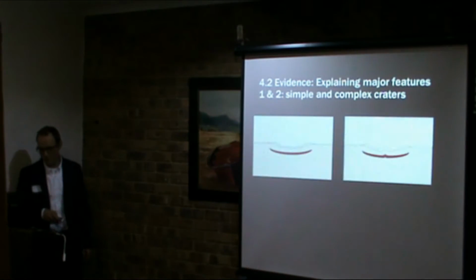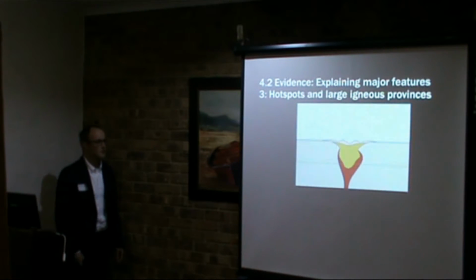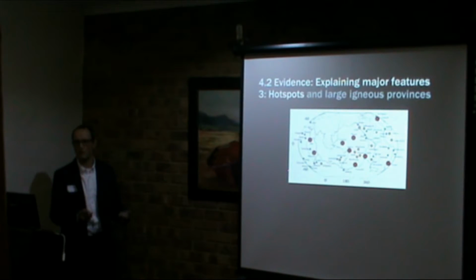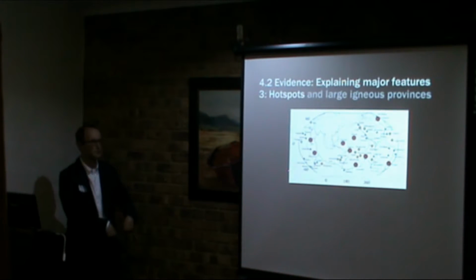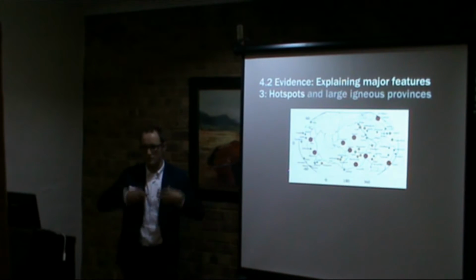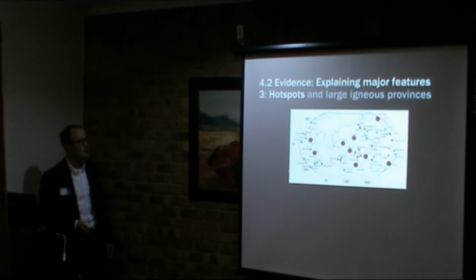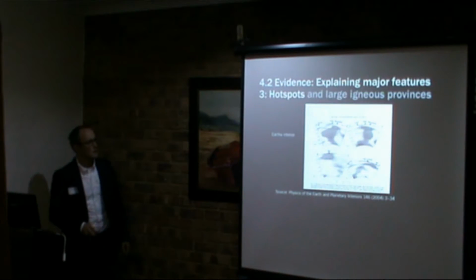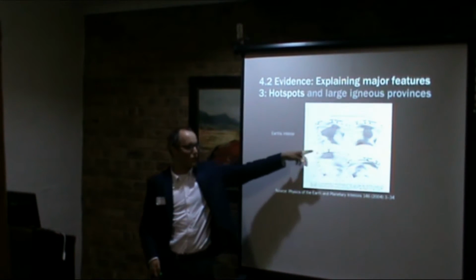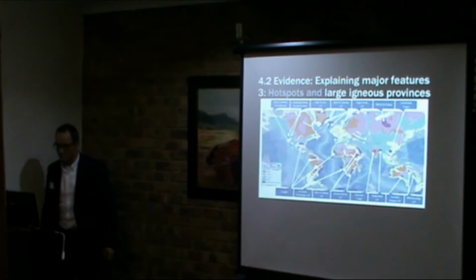Okay, let's take a look. We have these large and simple craters. Well, we have found them. The large igneous provinces, these are all the hotspots we find on Earth. They try to explain it with volcanism going up. I explained it with volcanism going down. An interesting one is Iceland, for example. This very large igneous province, Iceland itself is an igneous province with a hotspot beneath it. And some of these that are large enough reach all the way down to the core. This is Afar, this is one in the Pacific.